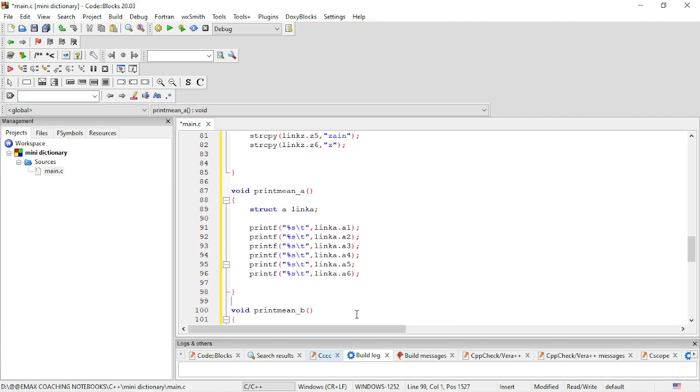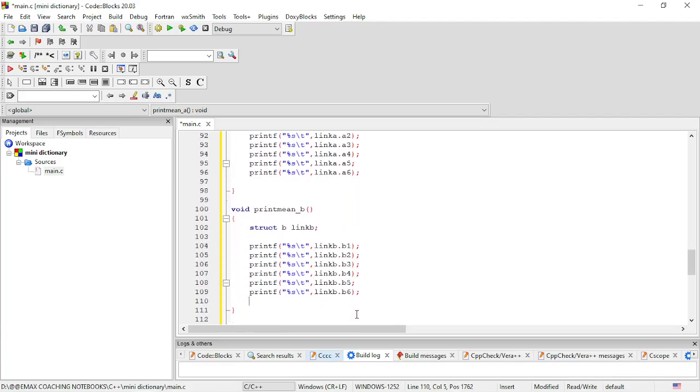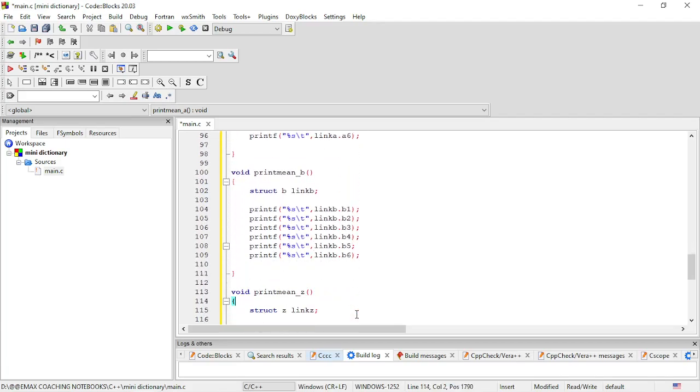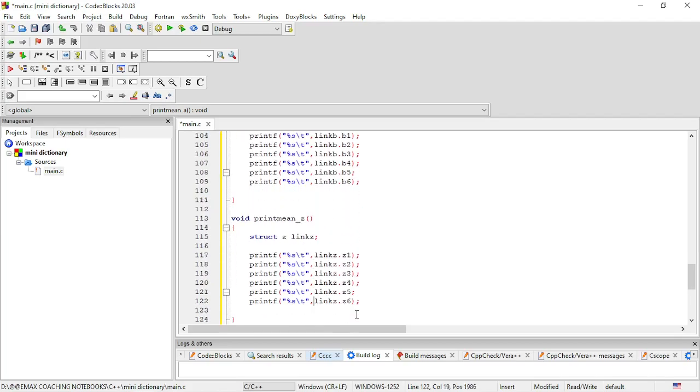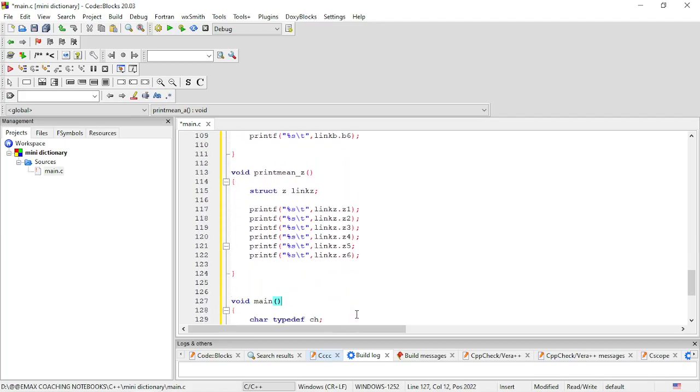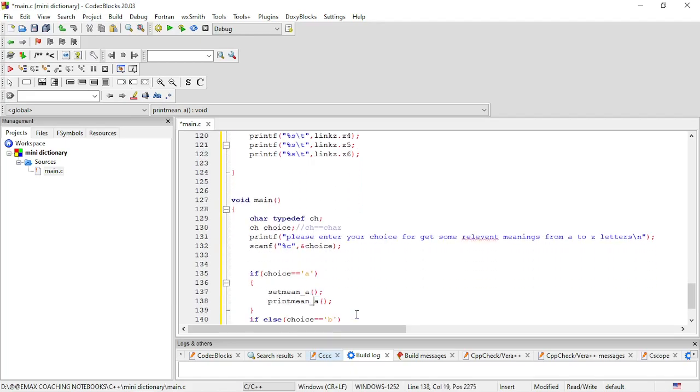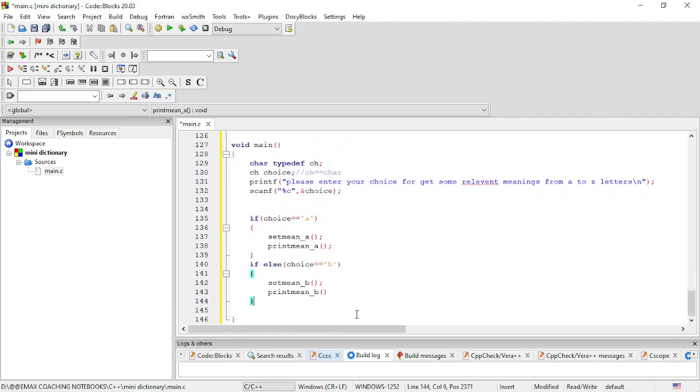Struct a, link b is here, z is here, so why is it not working? I think something specific is wrong. When the choice is b, we should activate these things.